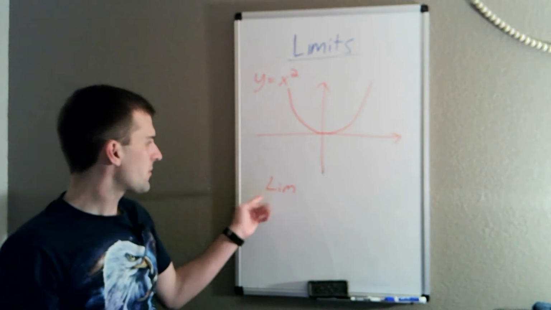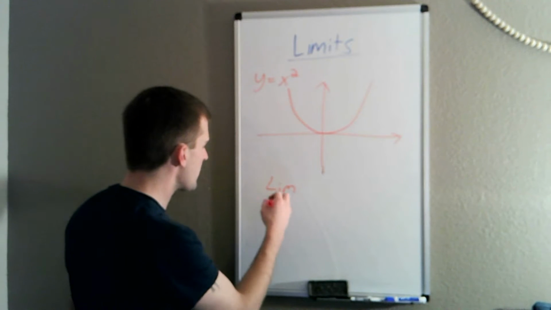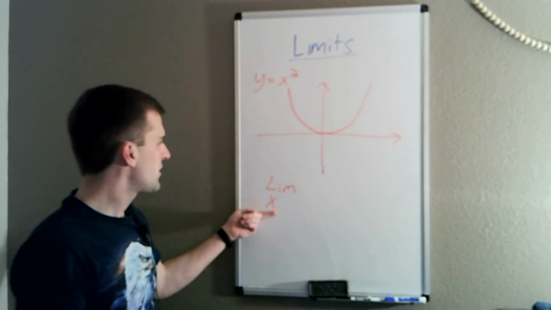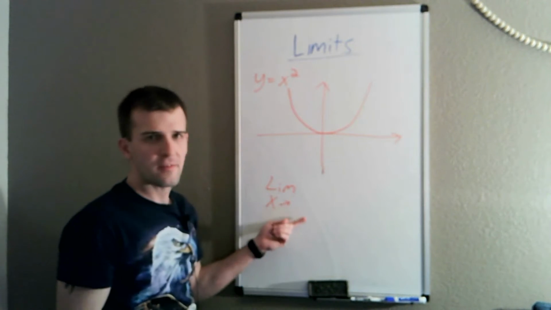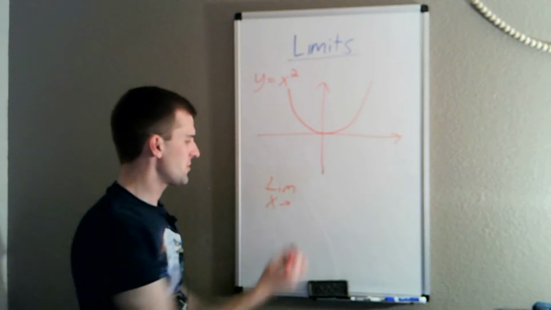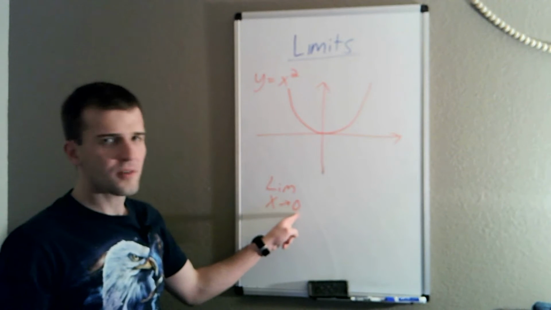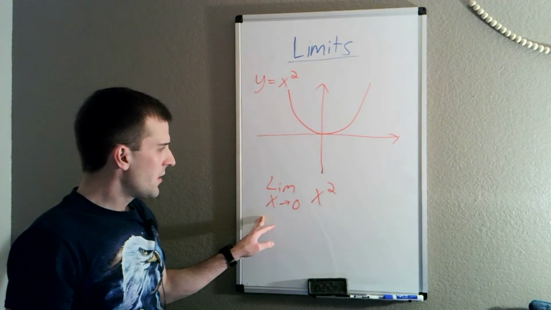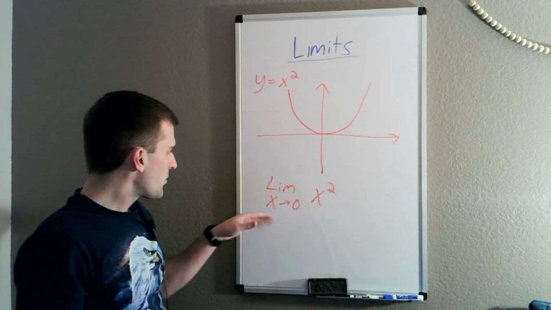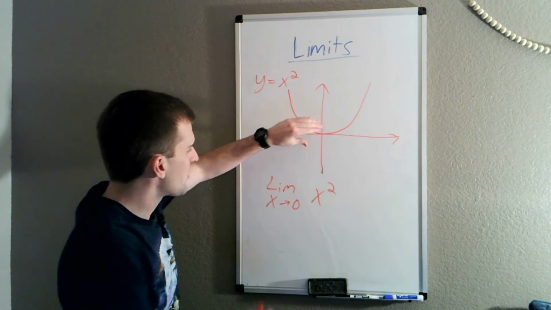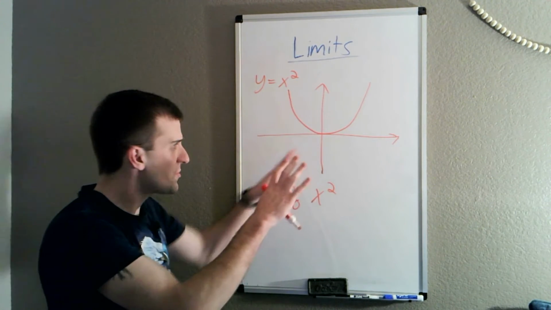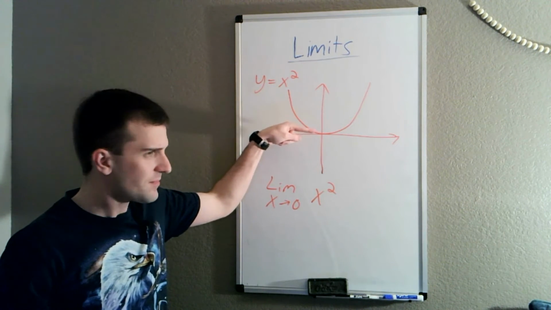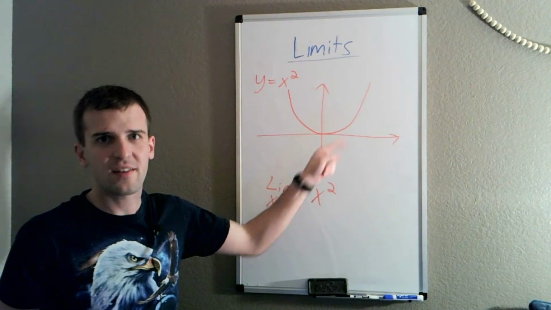We're going to write lim for limit, L-I-M, the limit of the variable of the function. So in this case, y equals x squared, the variable is x. The limit as x approaches some value. For an example, I'll just put 0. The limit as x approaches 0 of the function x squared. And what this really means is we're going to zoom up on the function around this point, x equals 0. We're going to look at the surrounding points and see what values they are and see where the function is heading.